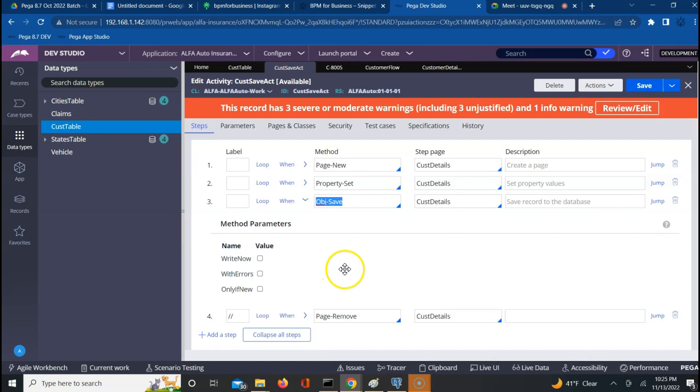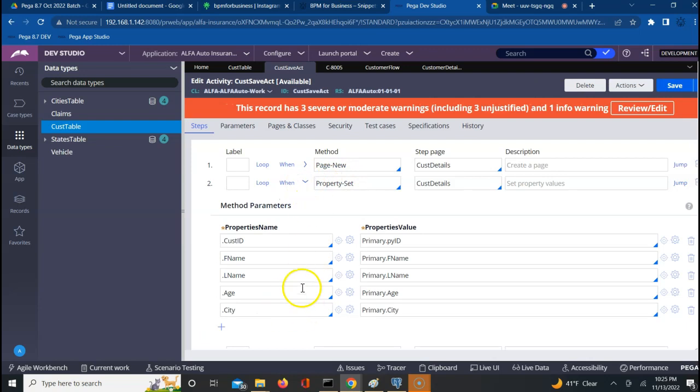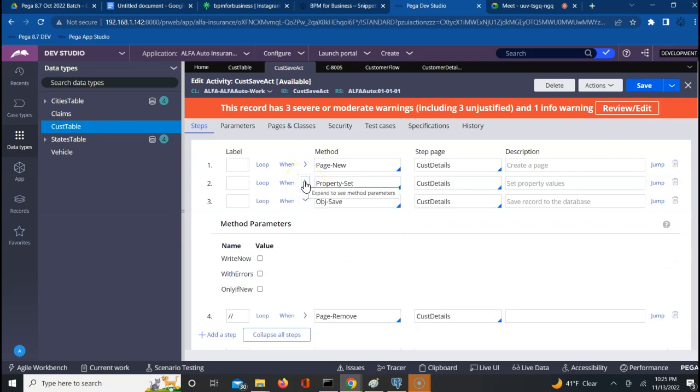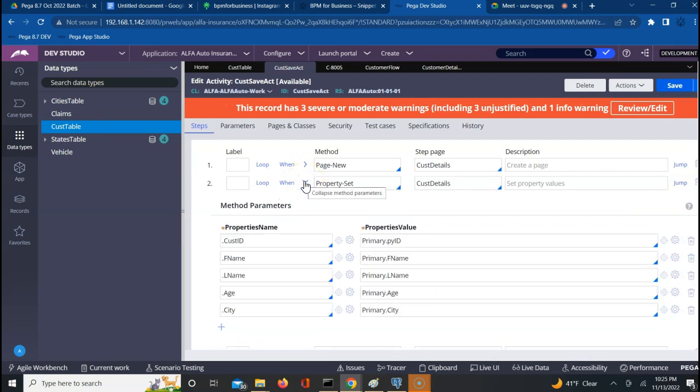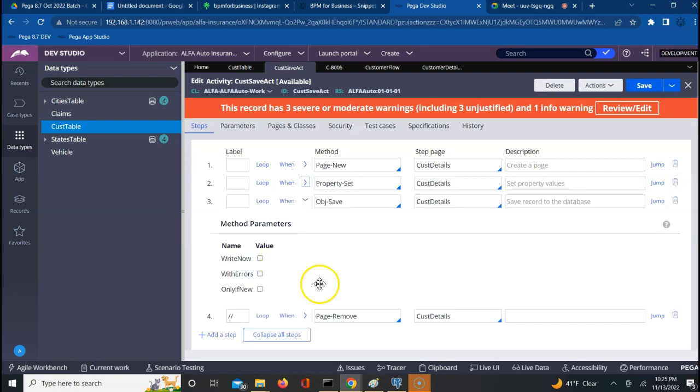Sometimes there is an error. For example, age is an integer property, but you are saving some text here. Then it is an error, right? It shouldn't be saved. But sometimes you want to capture that information. It is a unique scenario, and you don't have to worry. In such cases, you will use With Errors.